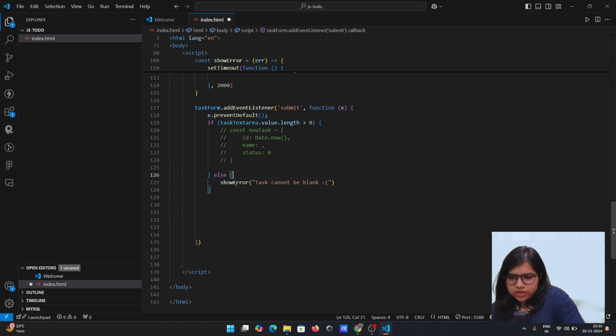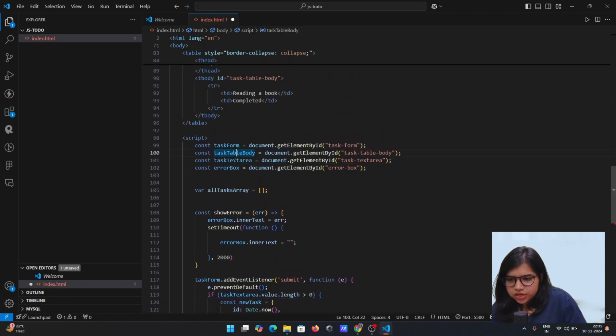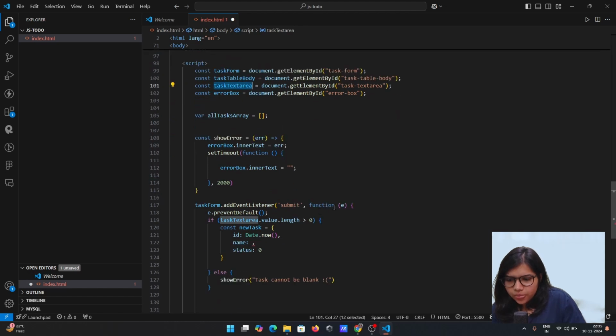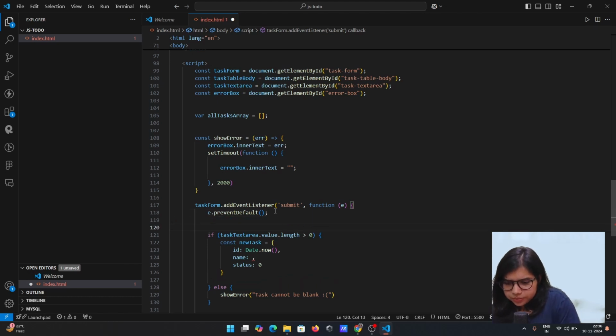Okay, so we will show this error, and if it has something, then we will create this object, and for the name of it, we will take the text area value. So let's also make a const task name, and we can add this, and then task name we can add here.